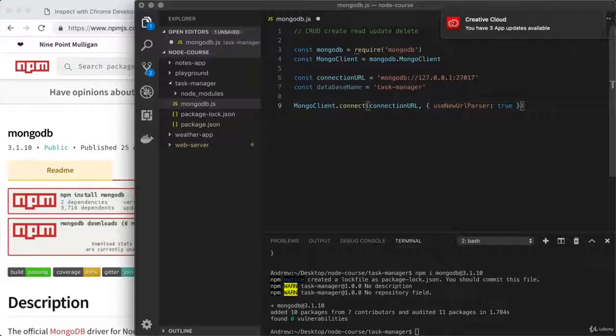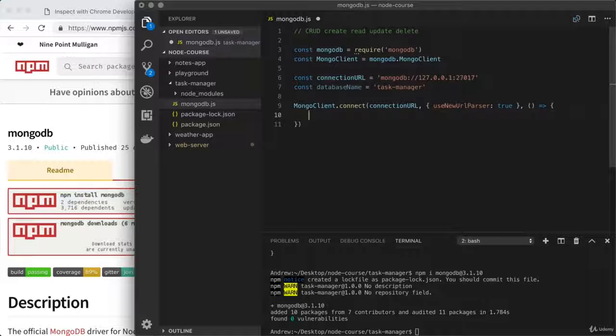The last argument we're going to pass to the connect function is going to be a callback function. The callback function is going to get called when we're actually connected to the database. Connecting to the database is not a synchronous operation. It is indeed asynchronous. It's going to take a bit of time to get that connection set up, and the callback function will run when the connect operation is complete.